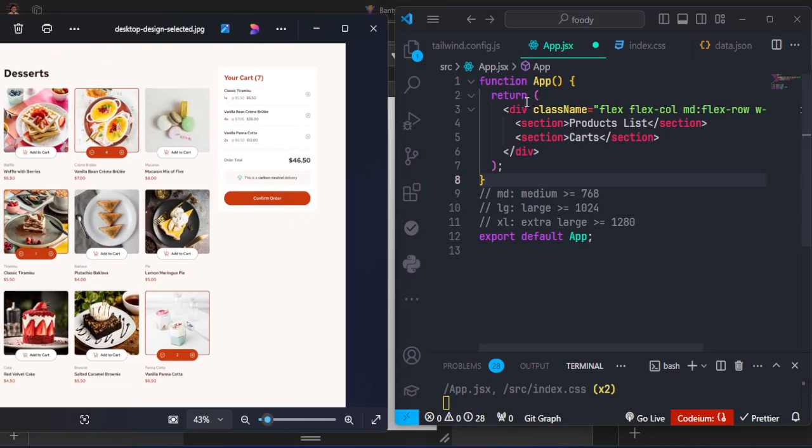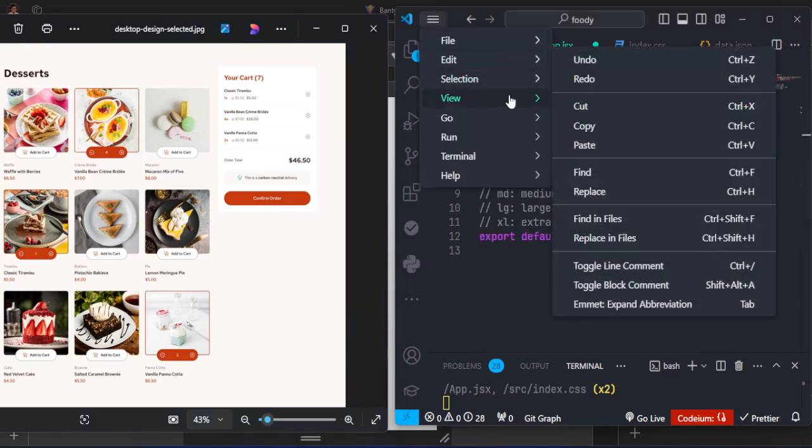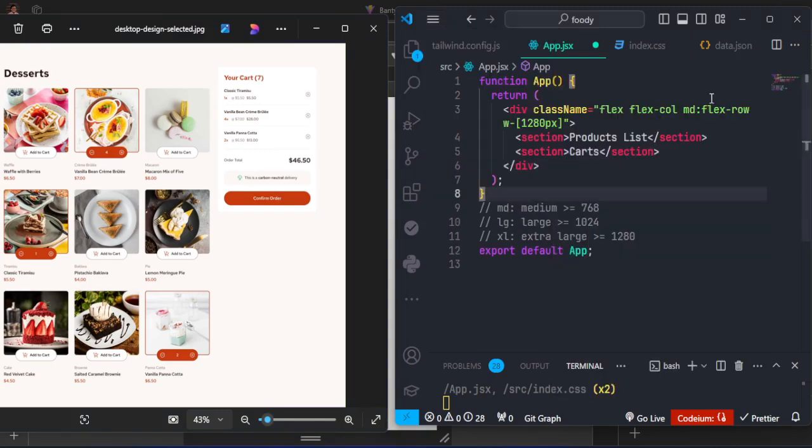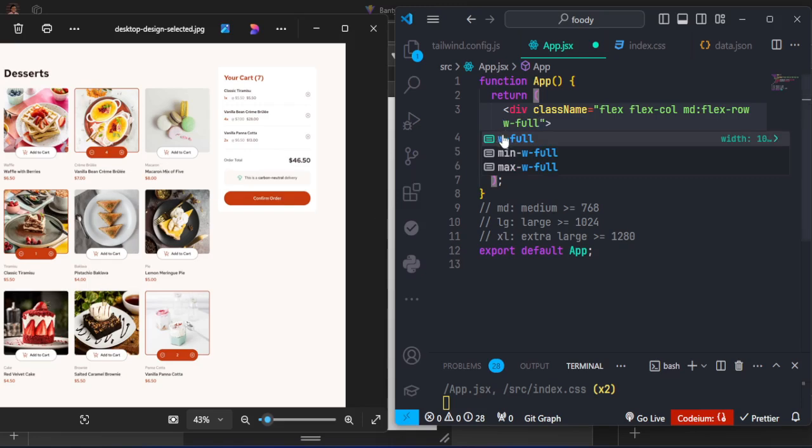We want the layout, which is what we've started with already. And I want this to span to the next line, so I use word wrap so that it moves the next CSS to the next line. So what do we want to do here? We want the width to be full. W-full is just you saying width of 100%. So it's just width 100% like this.